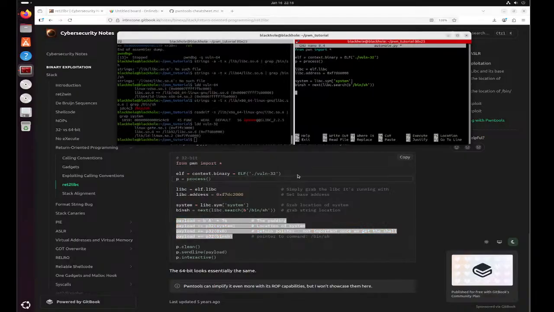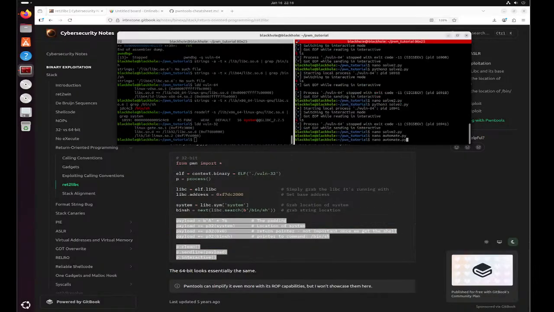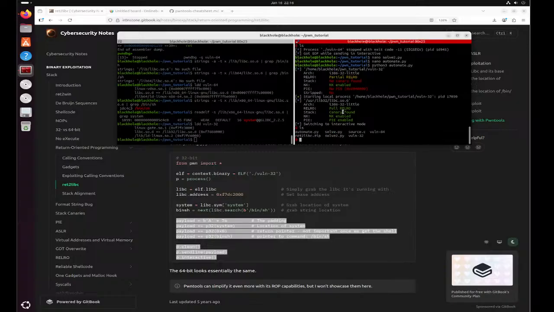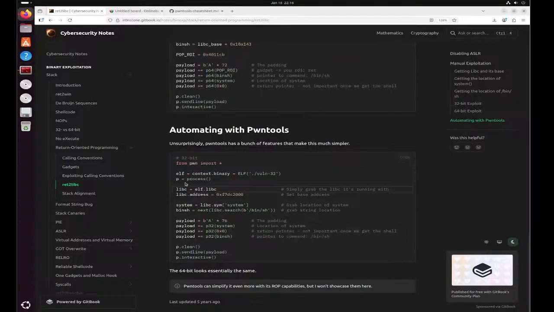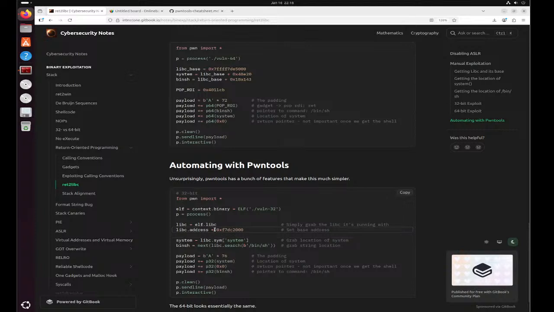I'm gonna just copy and paste this. It's the same thing. And python3 automate. And it works. So the difference is that instead of us going to search all of this, you just need to find the base address and it will locate it by itself.